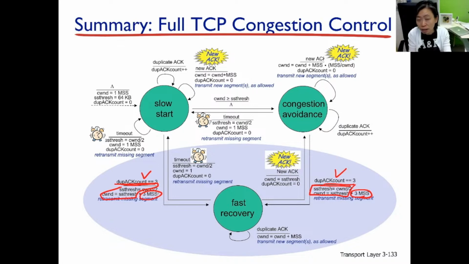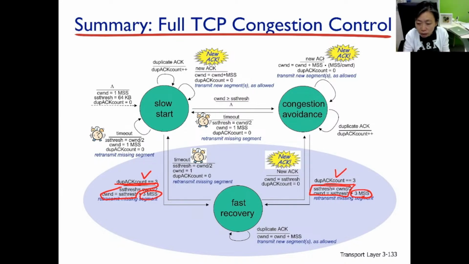And the logic behind this is, hey, if we receive 3 duplicate ACKs, that means the channel between the sender and receiver has enough capacity to allow 3 data segments to go, although out of order, still triggering duplicate ACKs to come back, right? So 3 spaces, therefore generating 3 duplicate ACKs. So there's enough capacity, right? So we don't have to go all the way down, or half down.